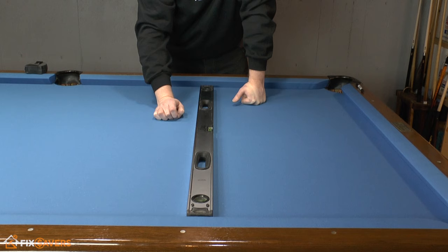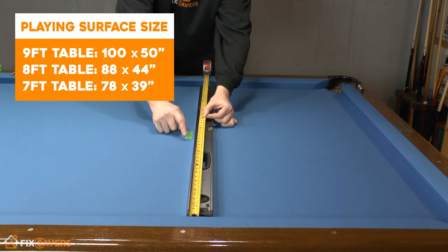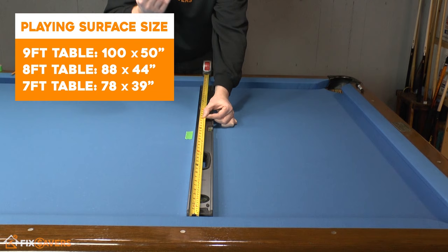So to help me mark off the center, I'm going to put a small piece of painter's tape or masking tape, placed very lightly onto the surface. My playing surface measures exactly 50 inches because this is a 9 foot table. So I'm going to put a little pencil mark just in here as a reference at 25 inches.